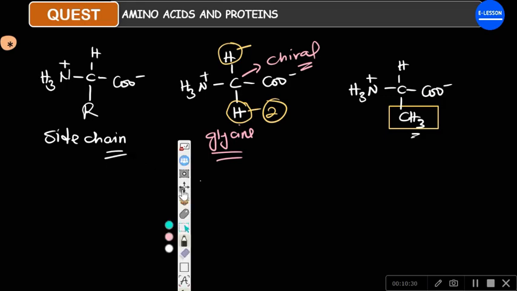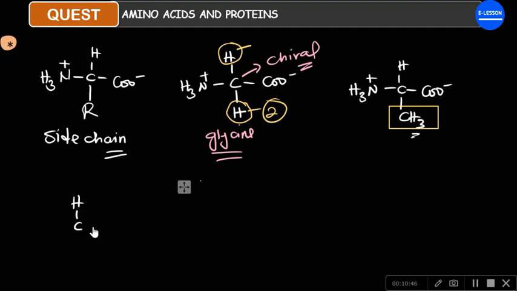Now, let us look at another amino acid. You have leucine, you have isoleucine. There are different amino acids that I can't even start talking about now. Are you getting it now? So, let me give you another structure of another amino acid. This is cysteine. This is H, and then you have C, COO minus.